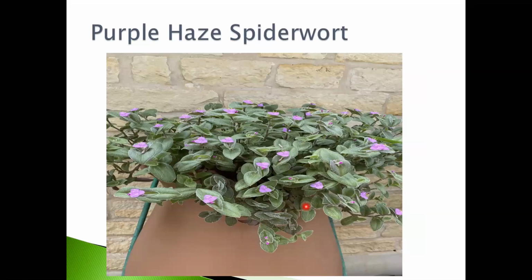This is purple haze Mexican spiderwort, and I have it on top of my rain barrels, and it's done quite well there. It blooms almost continually. It kind of has the stem structure of a purple heart, and the squirrels will jump in this, and I get frustrated with them, but it breaks off pieces and they'll fall to the ground. If I pick those pieces up and put them in some moist soil, it readily sprouts and grows, and here it's off growing again. And so it's doing quite well there.